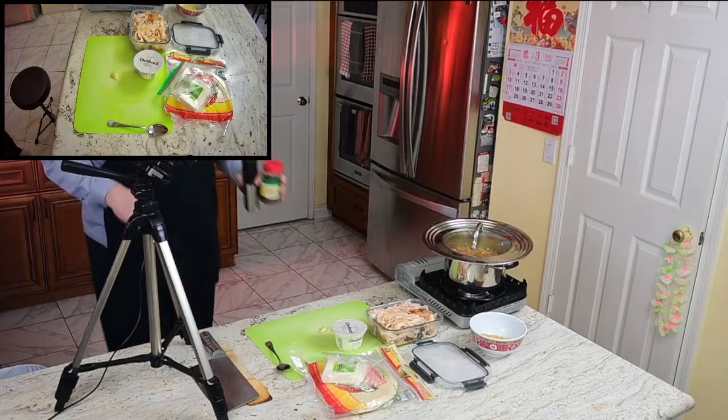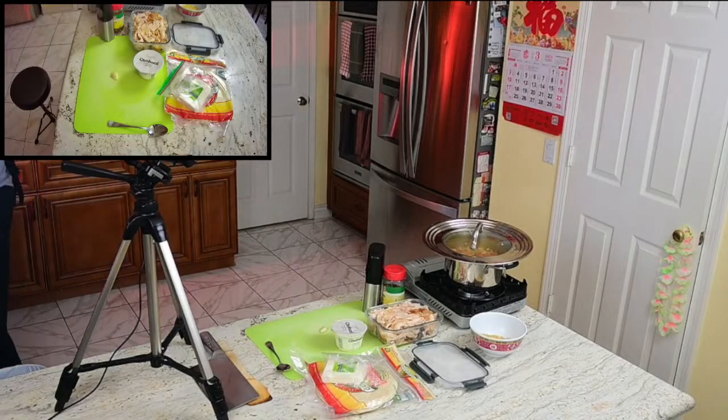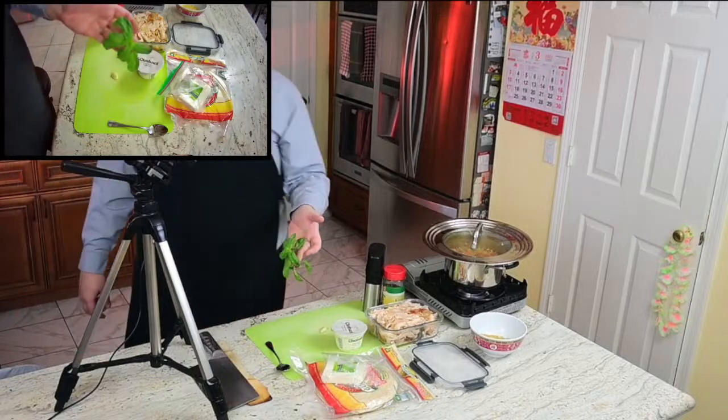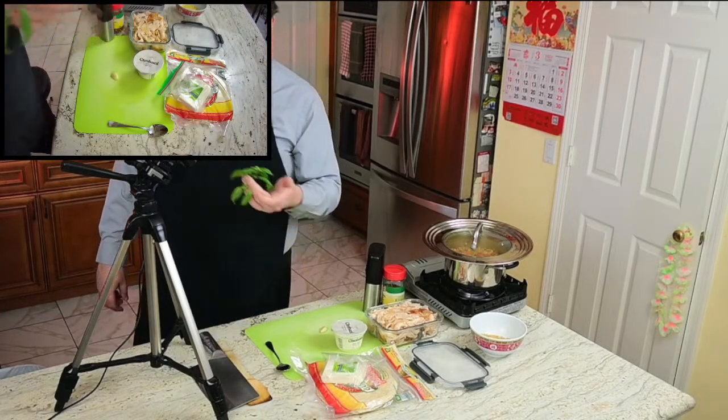I'll cut off another stem of basil. Fresh basil, right? And yes, right. It's better than dried basil. It will be better than the dried basil. Let's see, let me double check. Perfect. Right here looks good. We'll use these amounts. Boom. Perfect. Another set of fresh basil. Oh, I can already smell the fresh basil.